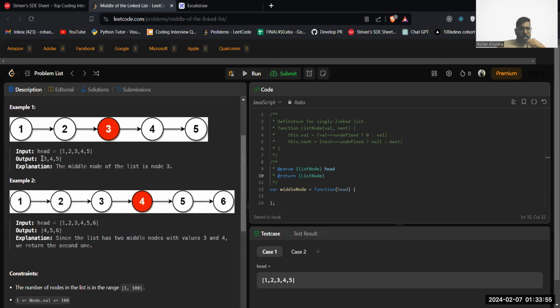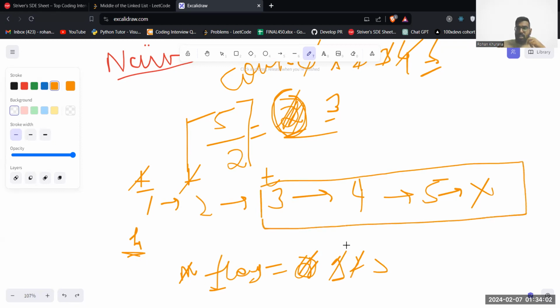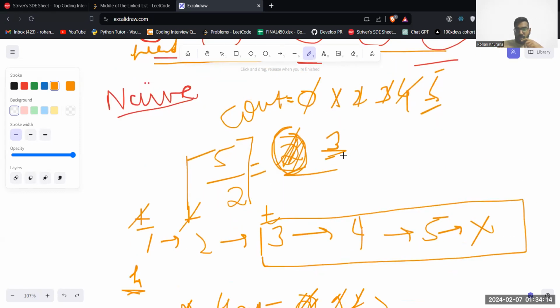What was the answer expected? 3, 4, 5. Where is my temp right now? Do you notice something? Wasn't this the required one? So if flag becomes equal to my count, basically I can say that this is now equal to count only. So count will be count divided by 2.